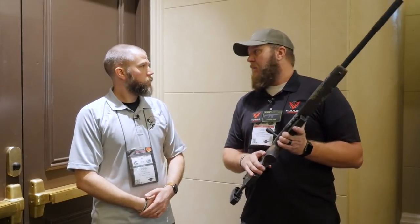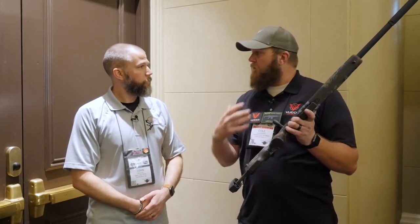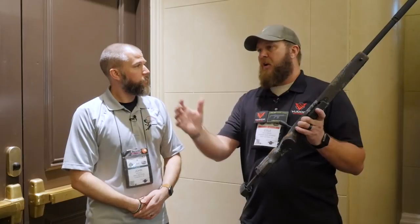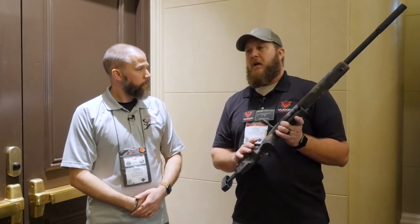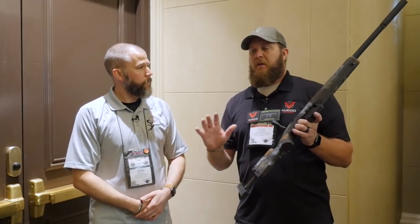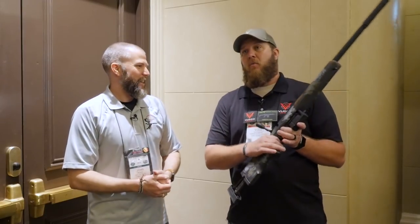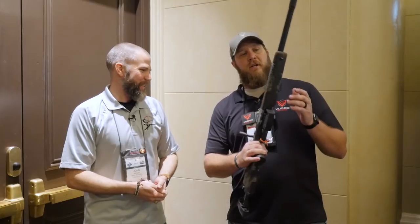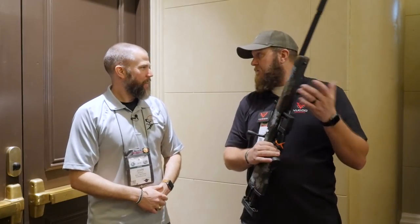My wife has been a little put off about the PRS — it's overwhelming, the long-range game, thousand yards, trying to find targets. This is perfect for the ladies to get involved. We've been selling more and more of them. We just started selling lefties, so there's not really any excuse — take your wife out to the range. It actually is fun; my wife is really interested in it, she wants to go shoot with me.